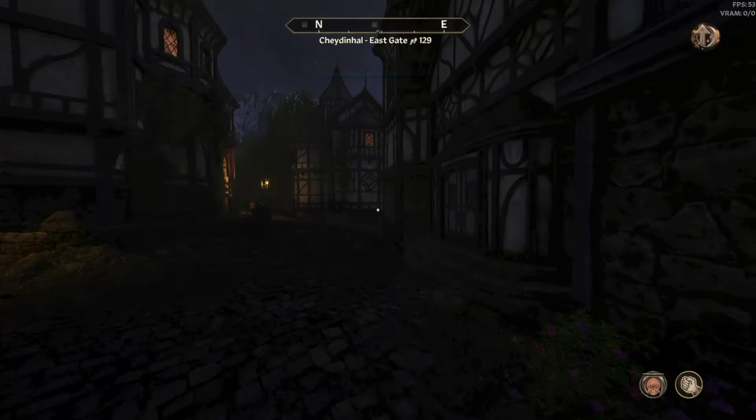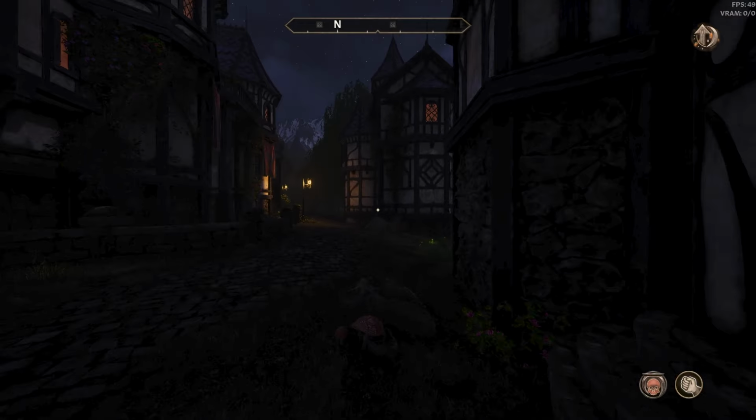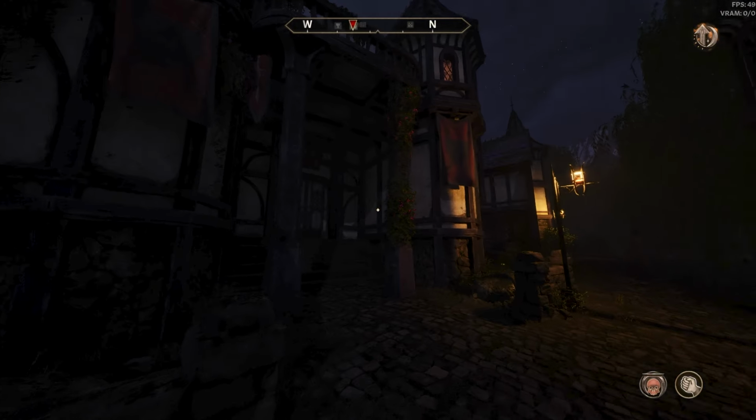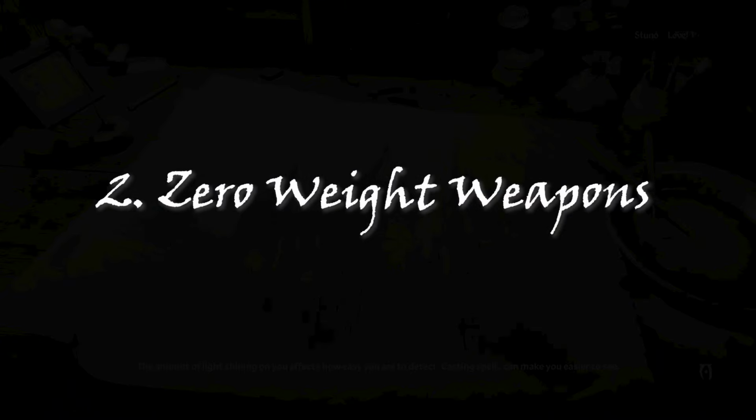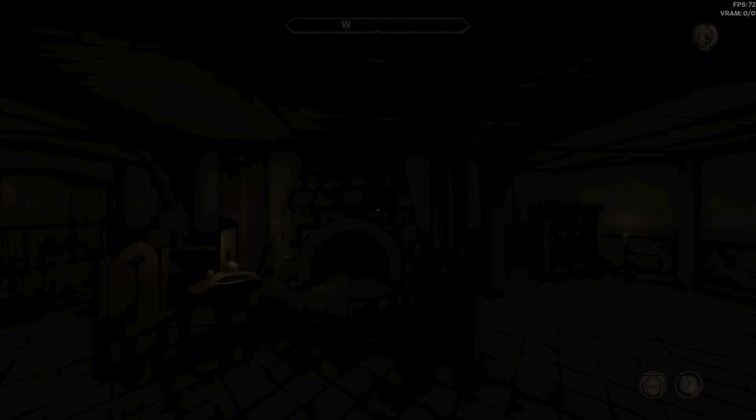The next item on the list is actually 3 items that you're going to be able to get all at once, and while they're not great items on their own, they are very useful at level 1 because they will be 0 weight when you pick them up. That is because they are quest items.